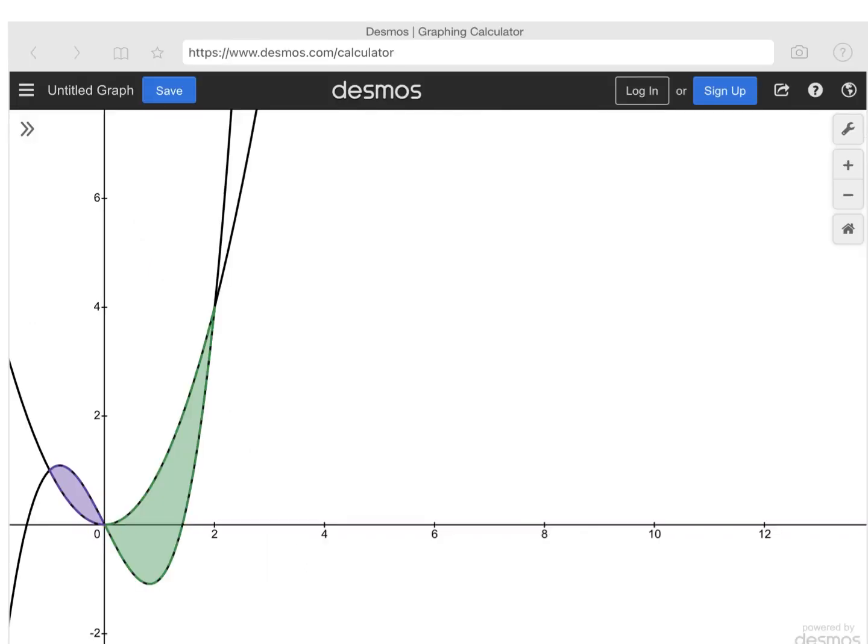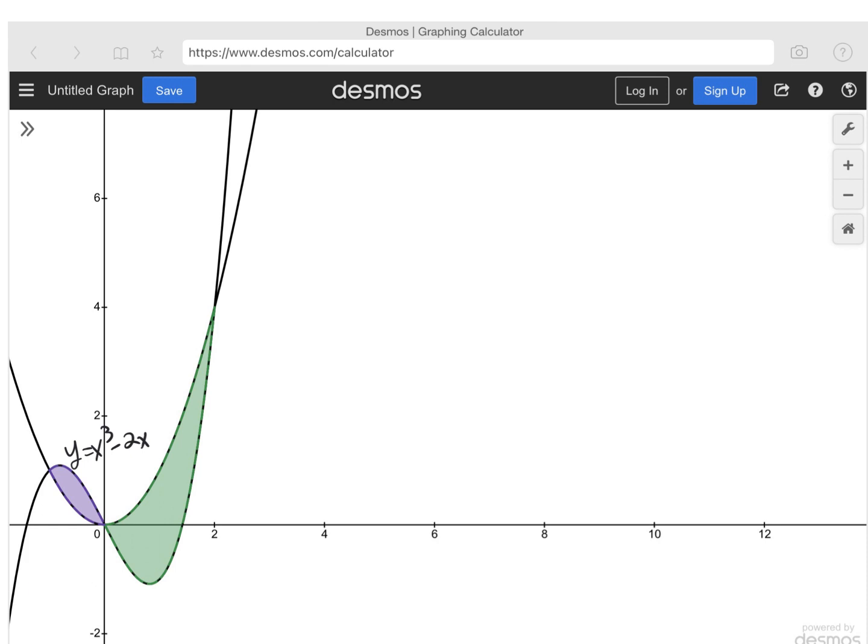All right, the last example I would like to look at is computing the area between two curves, but in this case, we don't have one of the curves consistently above the other one. They're going to trade places as x values increase. So let's go ahead and write down the equation of the first curve. We have y is equal to x cubed minus 2x.